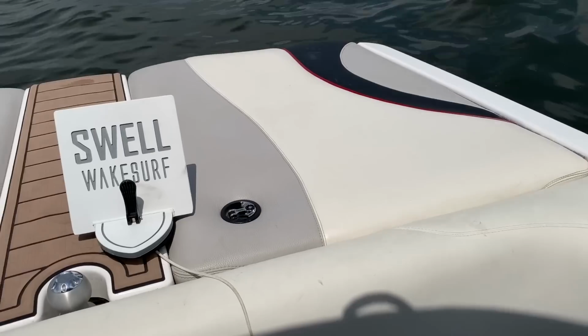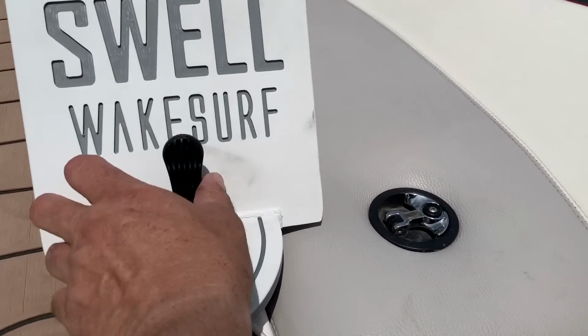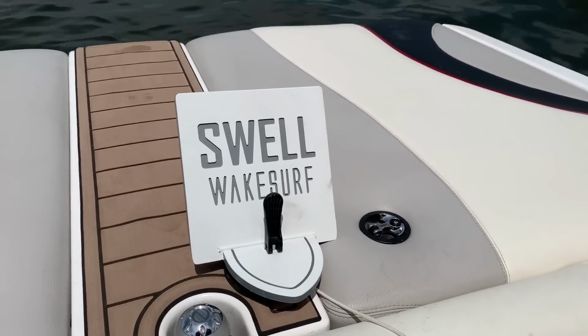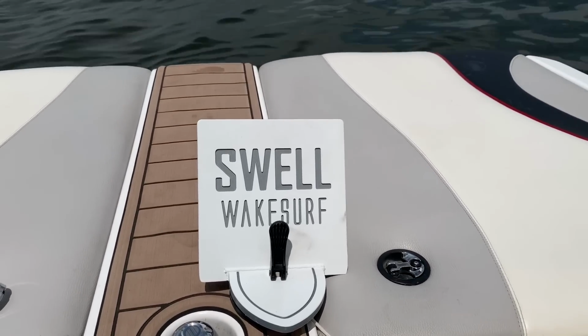So pretty interesting. Okay, so the last piece of the puzzle is this. This is something that you have to add to the side of the boat. It's a suction cup deal. This is a surf gate, and it will form the wave. You cannot surf without it, or you can, it would just be horrible. So this has to go on, where the people with the newer boats just flip a switch and the gate flips out. So that's another thing different with a new boat and old boat.